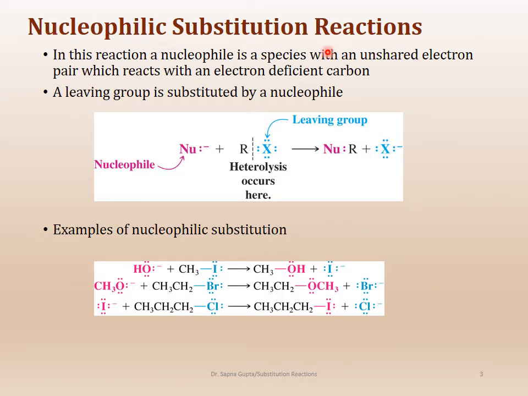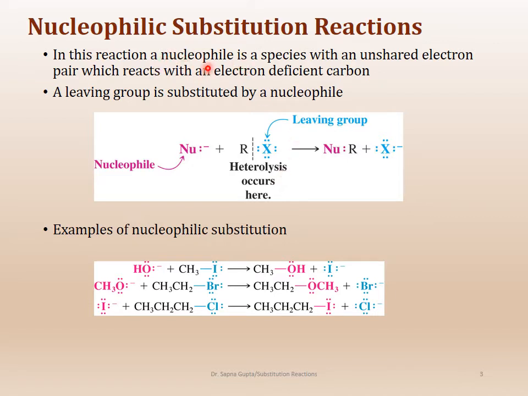In the case of nucleophilic substitution reactions, you have two species. Well, actually there are four species in any kind of reaction. You have a nucleophile, a substrate, the product, and the leaving group. The leaving group is actually coming from the substrate. So again: nucleophile, substrate, product, and leaving group. These are the four things in any kind of substitution reaction. As we go on in this chapter, you should be comfortable dealing with all of these.